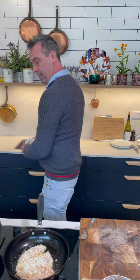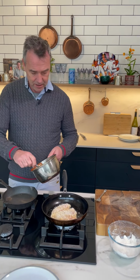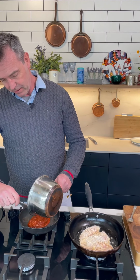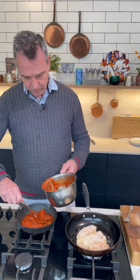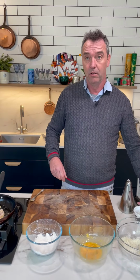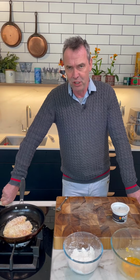So we're going to let that cook there nicely. In here we have a tomato sauce. We're just going to put the tomato sauce in the base of the pan. There's a comment saying it's a great way to stretch a chicken breast if you always cut them in half. Yeah, it's perfect. There's enough in that for two people for sure.